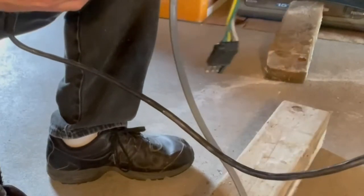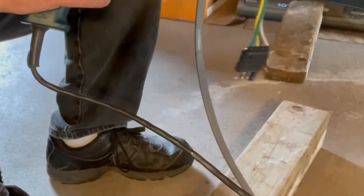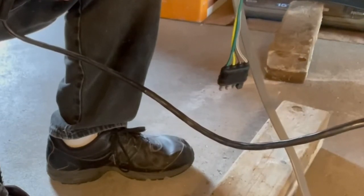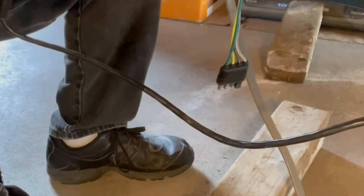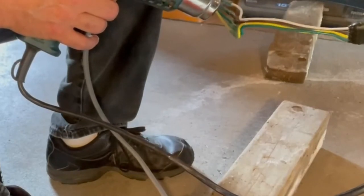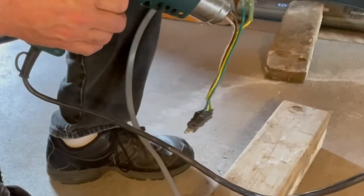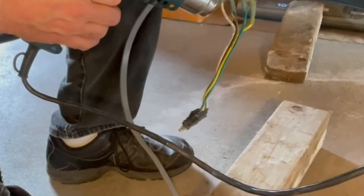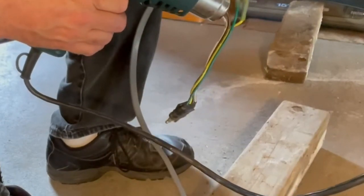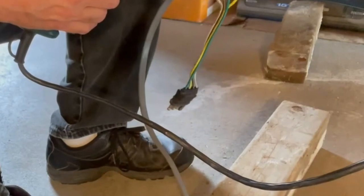This end was easy — green to green, yellow to yellow, brown to brown, white to white. Whoever had this trailer before me had spliced in so many times and mixed colors, and the wire running down the frame was all pretty brittle — if you tried to bend it, it would just crack right up. Big thanks to my neighbor down the way; he's been a mechanic for probably 30 years, had his own shop, did a lot of tractor work, worked on snow plows all the way down to chainsaws, and did a lot of rewiring of different vehicles.